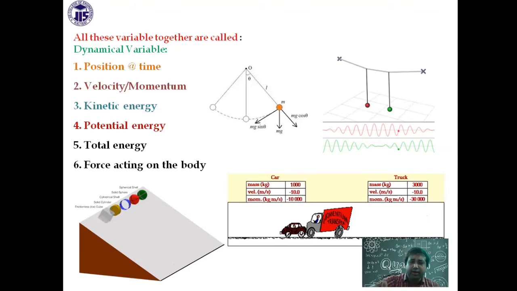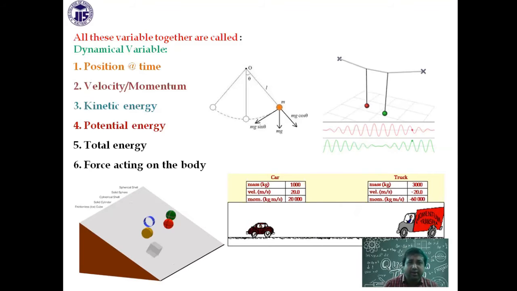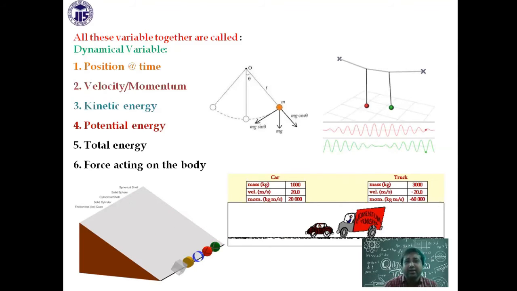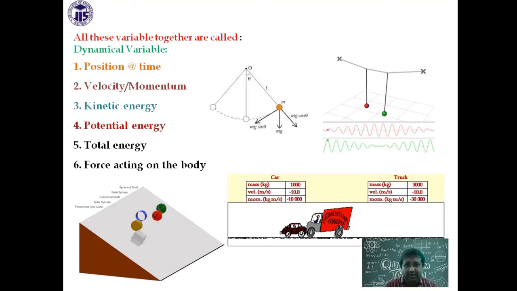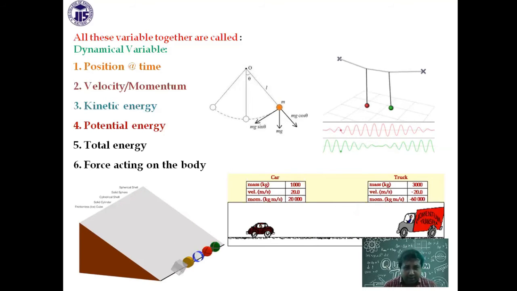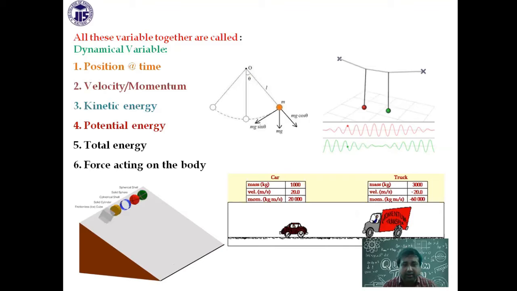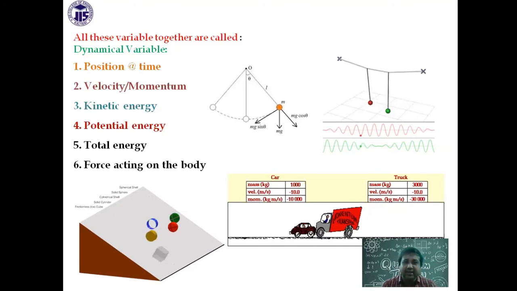Now from the difference of position and the difference of time, I will get velocity. If I know mass, I will get momentum. Half mv square is kinetic energy. If it is under gravity, mgh is the potential energy. I don't have to teach you that, you know that. So this is your classical concept.